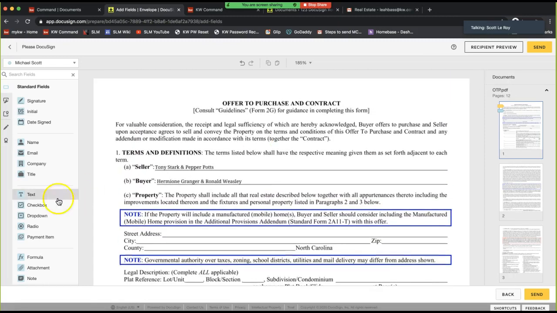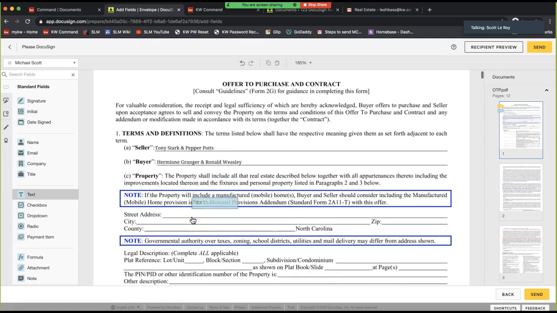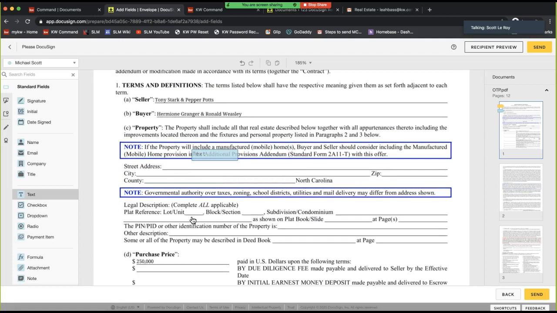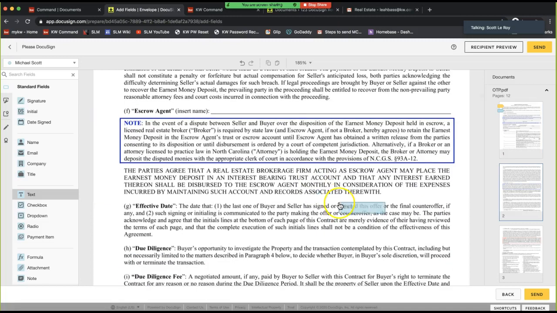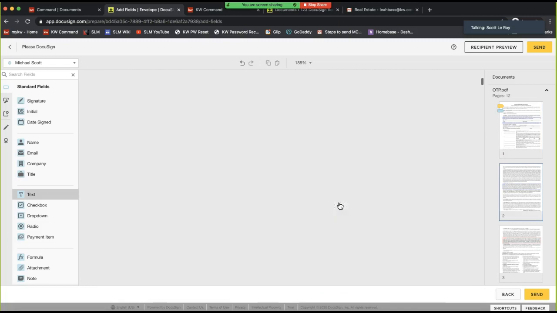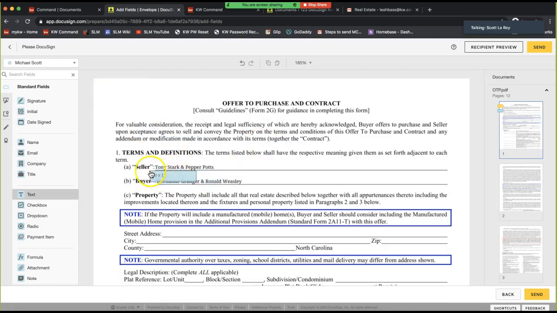of when you add a text field to a PDF. For whatever reason, you have a PDF and let's say I want to make an edit to it. Let's say the closing date is changing. Or here, just for ease, let's say I put my client's name as Tony Stark, but I need to change that to Anthony Stark. Here's how you would make edits to that.